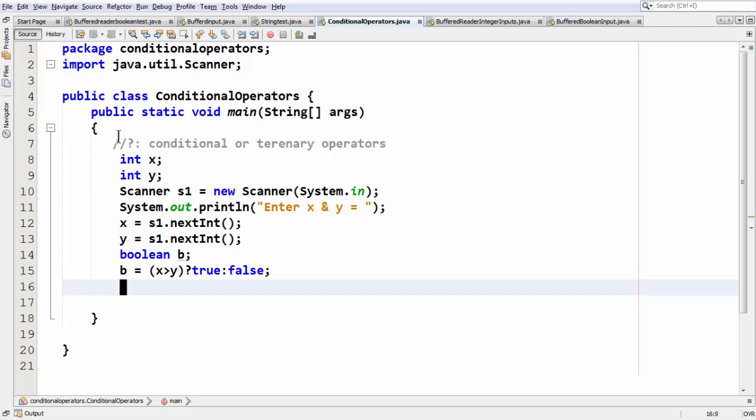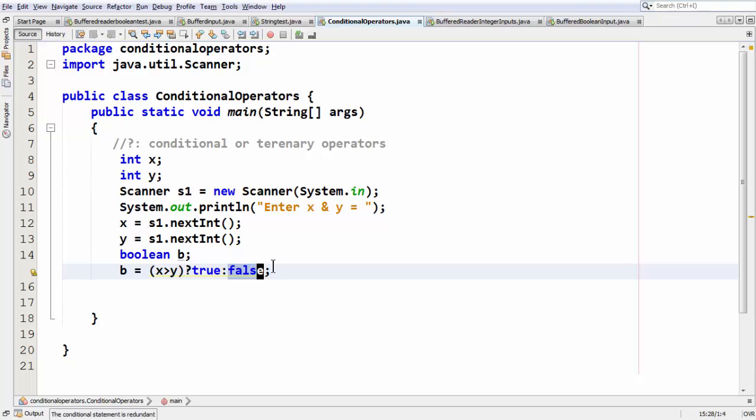If we take the values 10 and 20 for x and y, the condition compares x and y. 10 is not greater than 20, so whatever value we put after the colon gets assigned to the variable on the left hand side. Here we have taken a boolean variable, so I am using two boolean values, true and false.